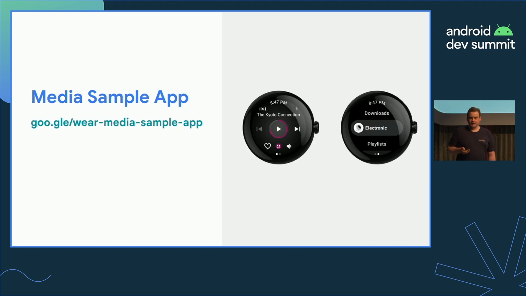To prove these libraries are production ready and designed for the same use cases, we've built a media sample app. It's based on the existing content for the mobile UAMP project, so may look and sound familiar. We use this to prove out the functionality and performance of our libraries. It's a fully functional app featuring all the complexity of a real media app. The media sample app is focused on the offline playback use case, with syncing of offline playlists, fetching artwork, downloading media. It also implements our guidance of media efficiency, such as audio offload.